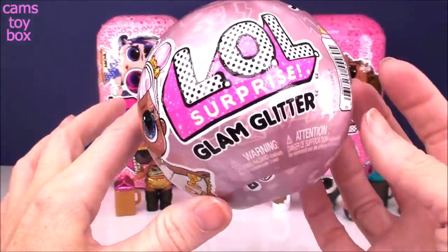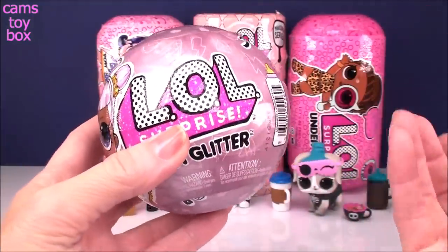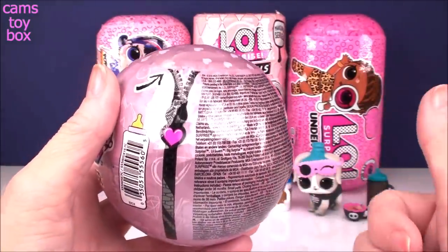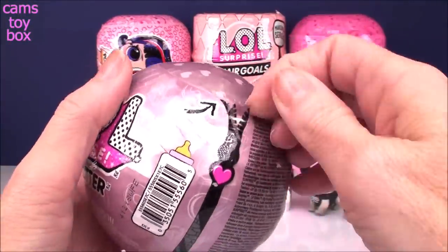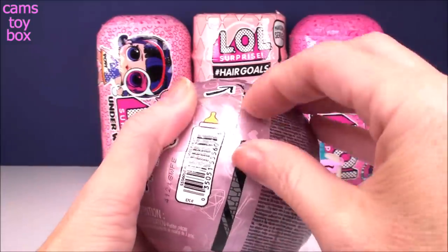Next up we have our Glam Glitter Surprise, another one in the kind of like glitter series. The first one they came out with was called the Glitter Series, and then it was this one, and then actually Bling was the third one to release. I hope they come out with another one soon because I just love all that glitter.